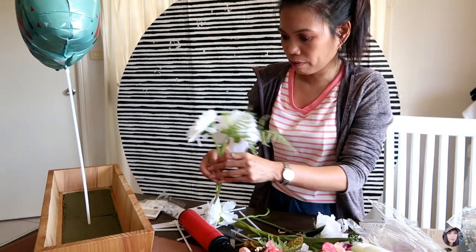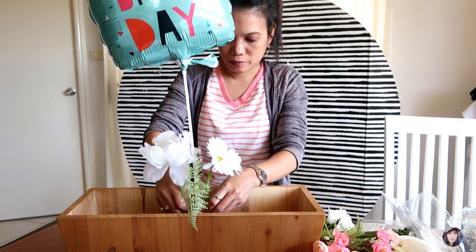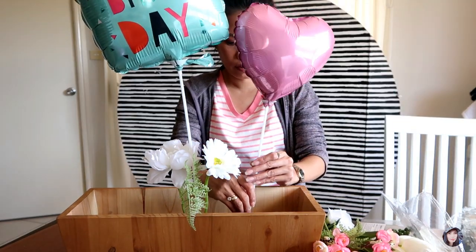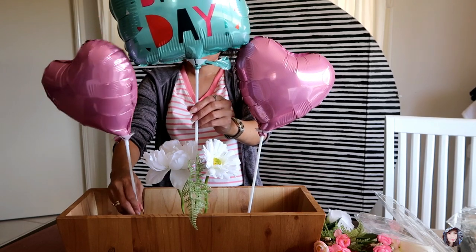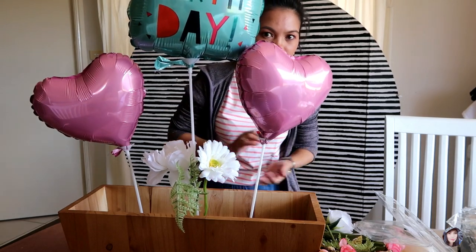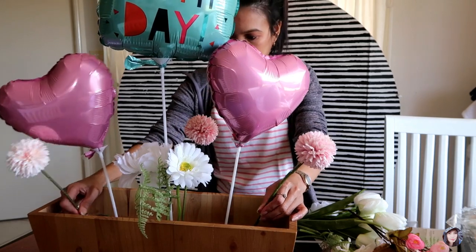And now let's stick our flowers in. Put in the green leaves, that one. These two hearts on the side. Insert this one here, in the middle. Insert it here. So cut a little bit. Insert. Let's turn around. There. Here in the middle.